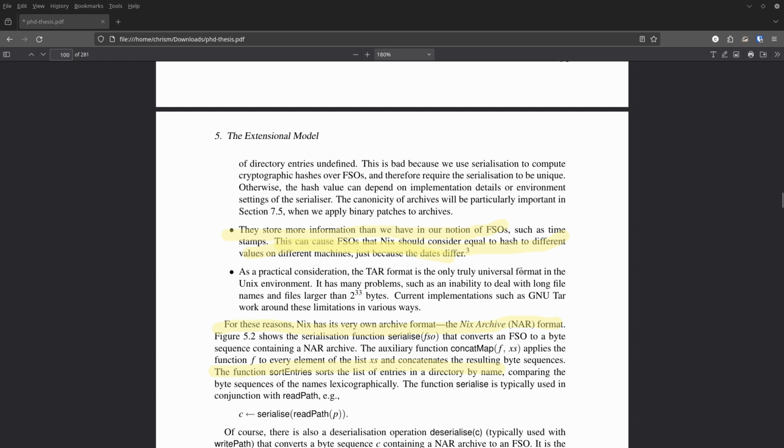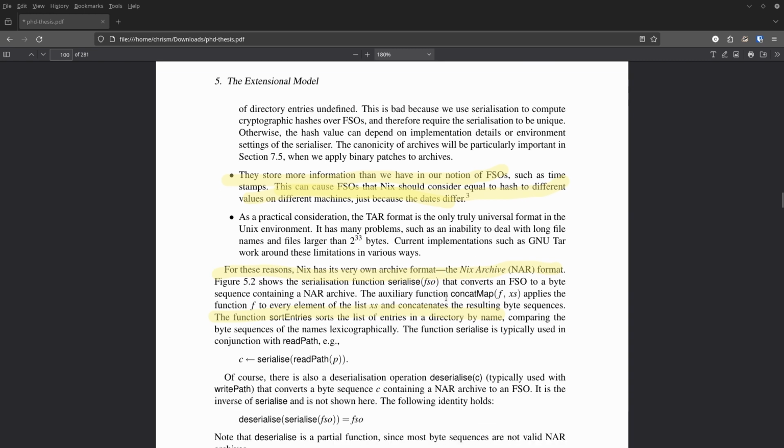Tar format is the only truly universal format in the Unix environment. It has many problems, such as an inability to deal with long file names and files larger than 2 to the 33rd bytes. Okay. For these reasons, Nix has its very own archive format, the NAR format, Nix archive format.